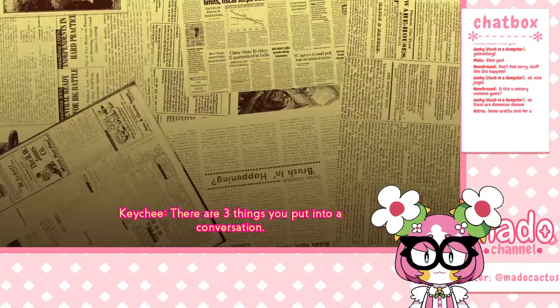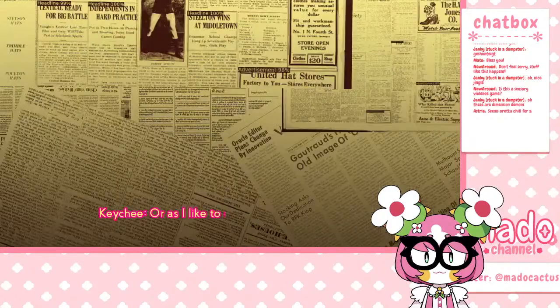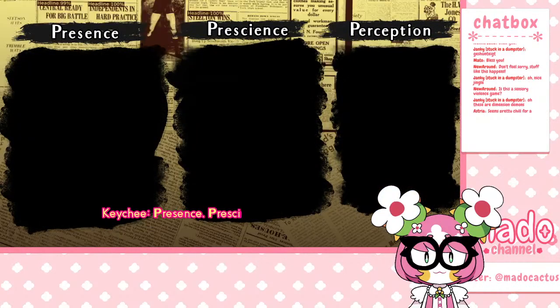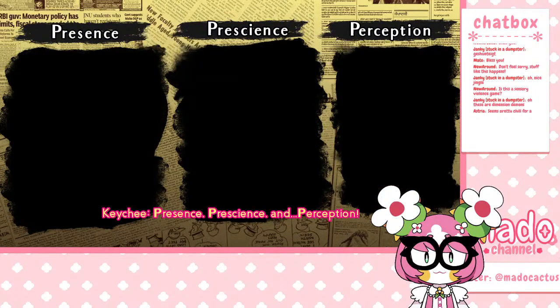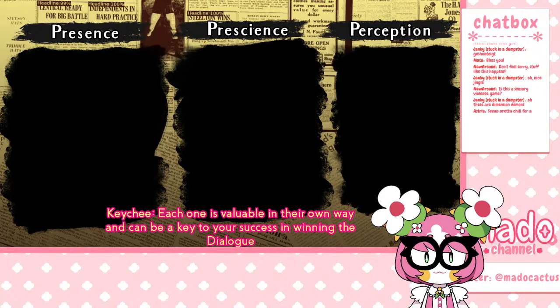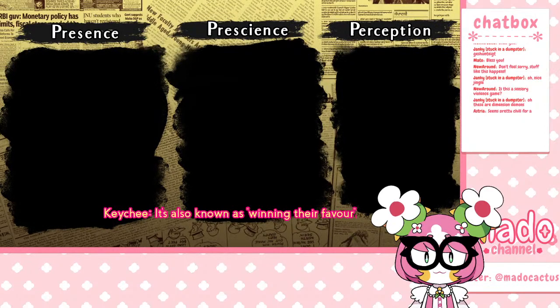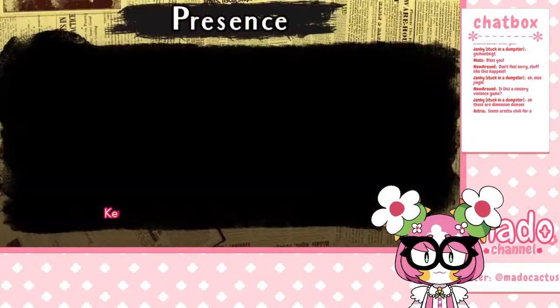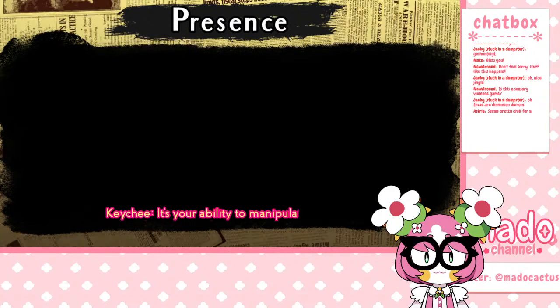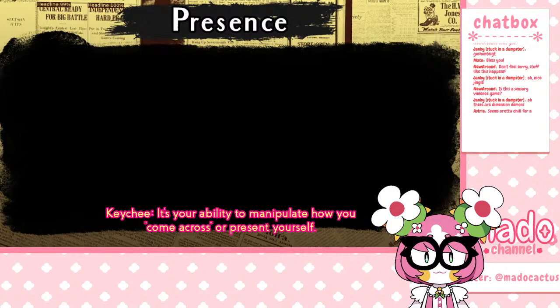Kiichi, there are 3 Ps you put in a conversation. Or as I like to call them, the 3 Ps. Presence, prescience, and perception. Each one is valuable in their own way and can be a key to your success in winning the dialogue. It's also known as winning their favor. Your presence is how you control your demeanor in the conversation. It's your ability to manipulate how you come across or present yourself.